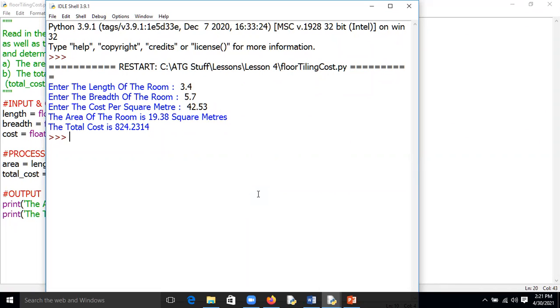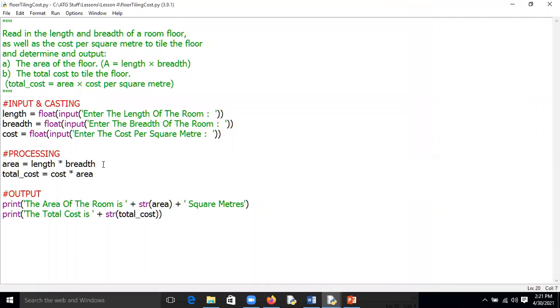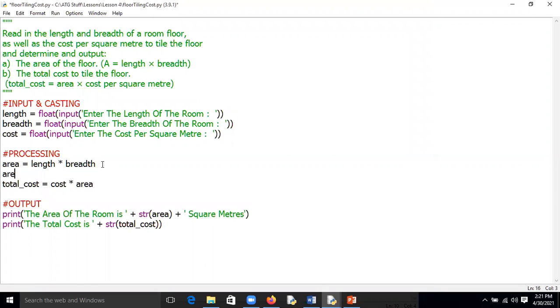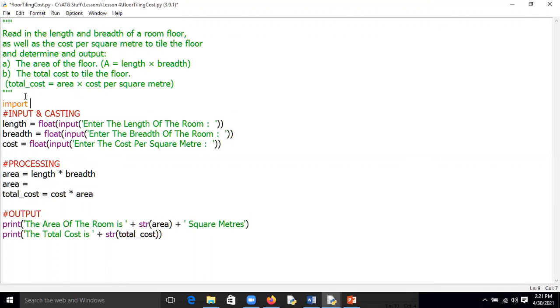So what must we do to the area? Firstly, we're going to come back here and looking at the area is assigned. And once again, I'm going to be using a math function. So we need our import math. And I'm going to come here and say math dot ceil area. So we're moving it up.